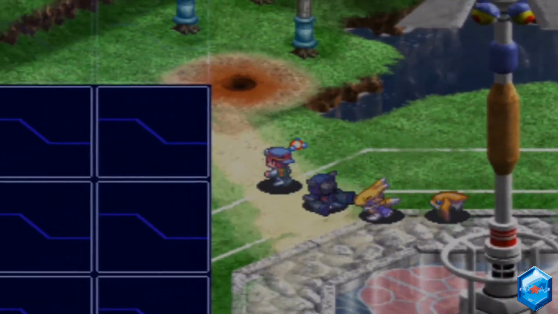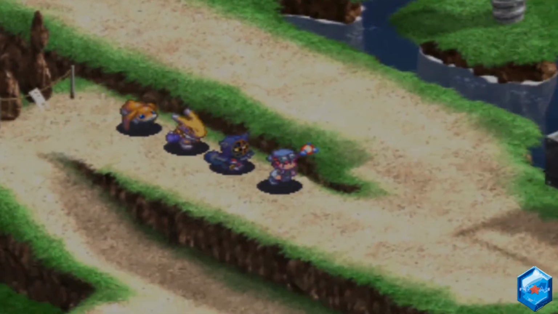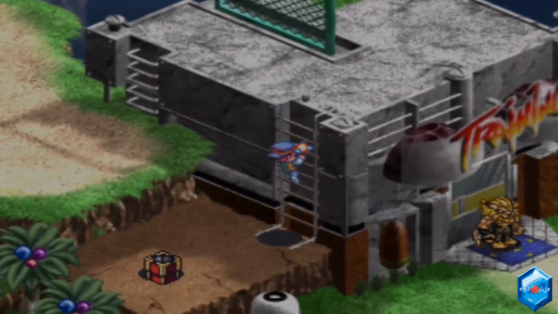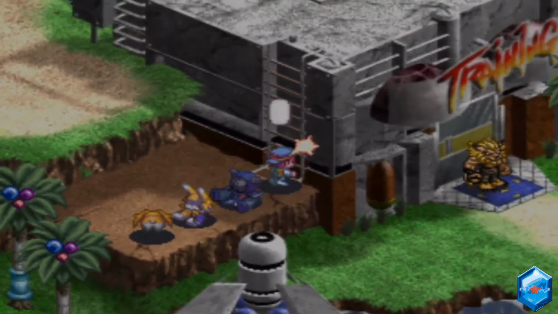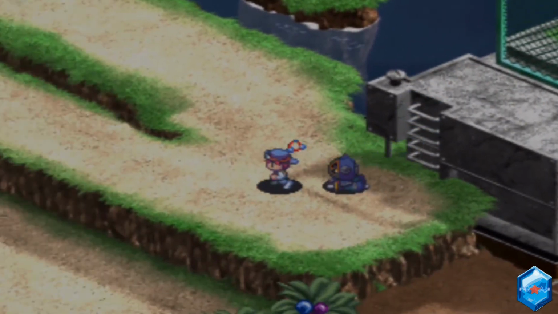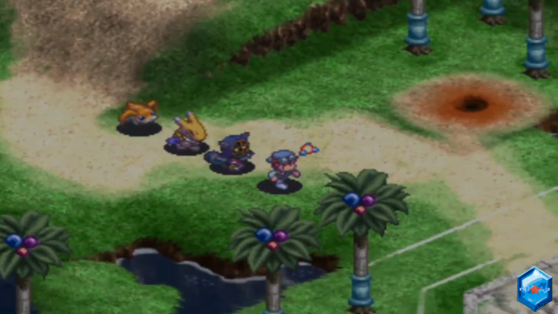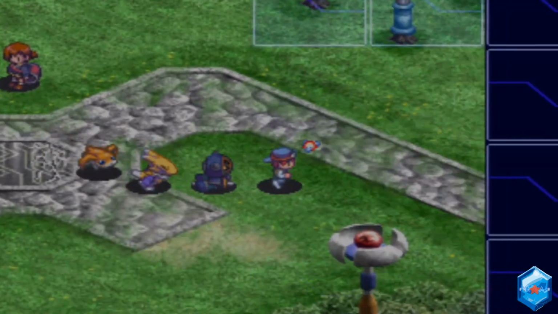Here's Central Park, the main hub. I'd say the main hub, but it isn't necessarily the main quote-unquote hub of the game. It's just the first area where you can actually meet enemy Digimon. Power charge I got, basic healing item. And I'm going to be staying in this area and the next area because otherwise you're going to get yourself killed.